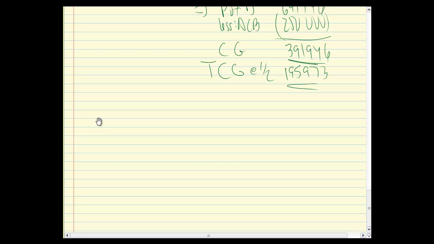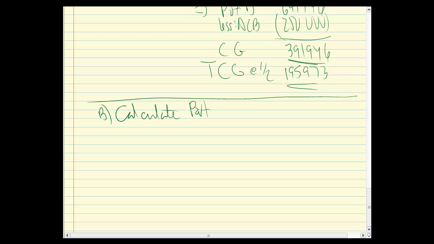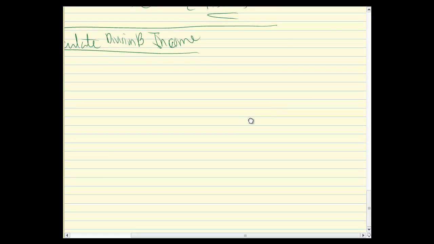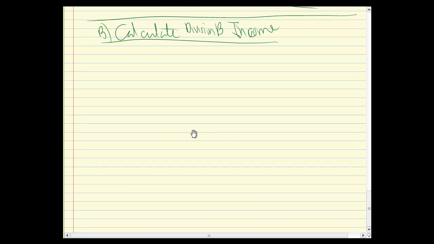So now we've identified the issues. Okay, part B is, what's part B? Yeah, Andrew. Part B is calculate division B income. And we're going to have two columns: lease and buy. Everybody agree? Because they have two options in front of them, and they told us to compute the tentative division B income under each alternative. So you better have two columns. We're going to have column A, which is going to be lease building, and column B, buy.